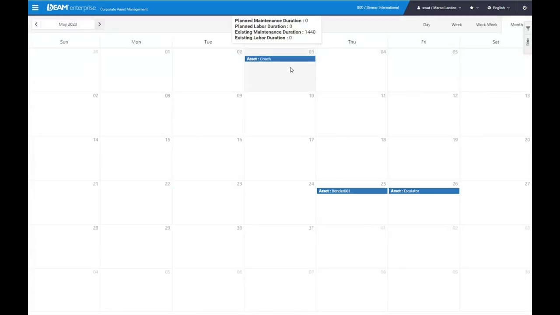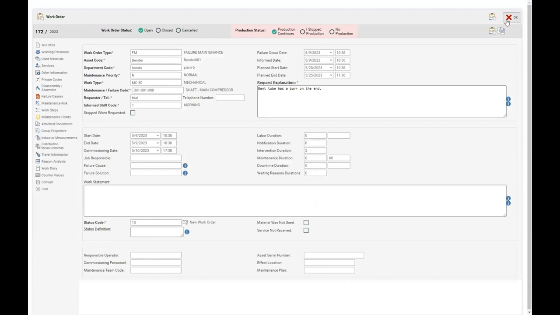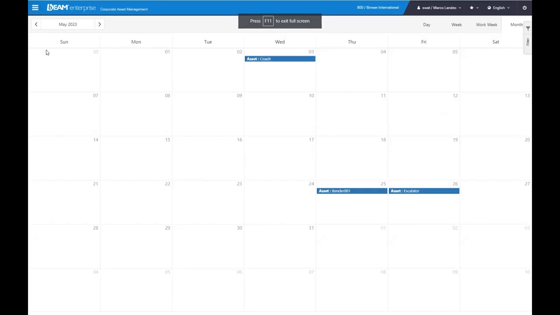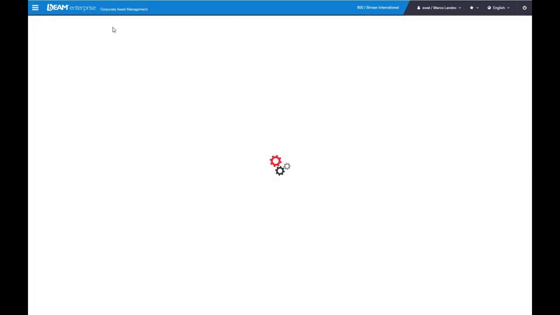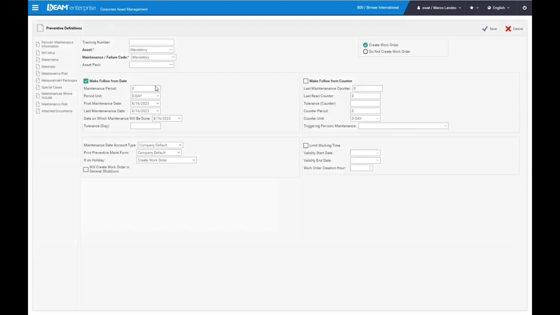Next, we'll be looking at the calendar feature. So when you do upload a work order, they all get stored into the calendar for easy accessibility and efficiency. You can click show details to view the work order and more detailed information. And the calendar feature is really helpful because you can just date back to whenever there was a work order and really be able to document it in a really efficient manner.